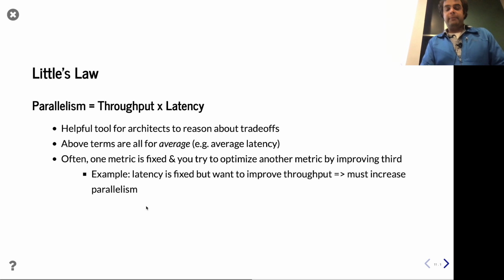But why does this matter? Let's say you are trying to improve your memory performance. Despite your best efforts, the memory can't change its latency. So in order to get more throughput, you need more parallelism, and more requests in flight is a classic result. But they're all related. Let's say you're able to somehow halve the latency of your memory. Well, if you halve the latency while keeping the same number of requests in flight, that means you have twice the bandwidth. So it's going to help you relate things. For example, some of the things we're going to see today, we're talking about changing parallelism or changing some of these other metrics. You can see how they relate. Cool. Questions on Little's law?